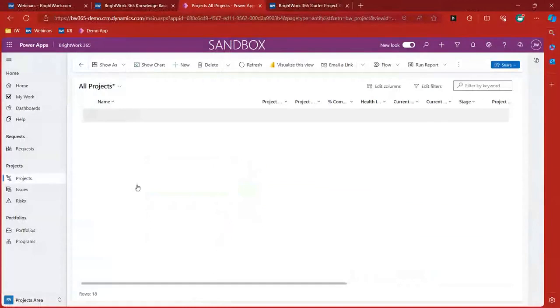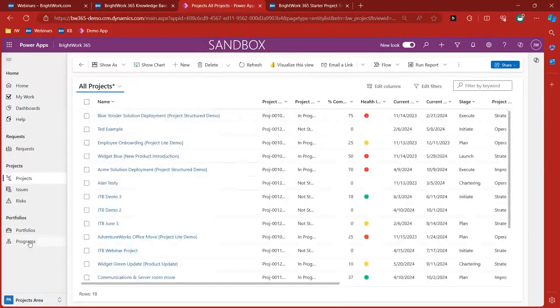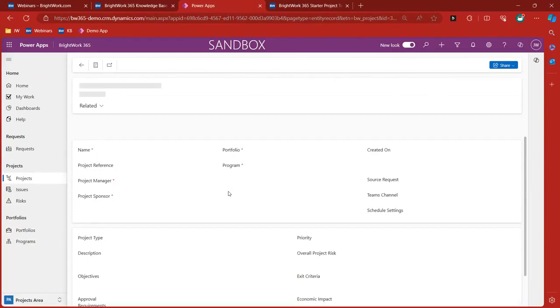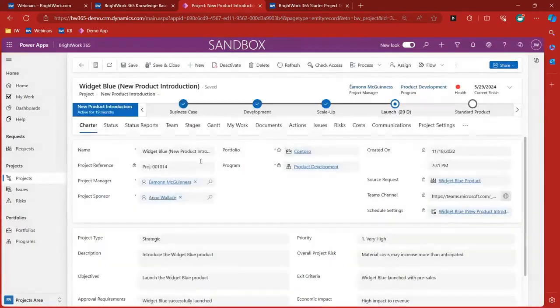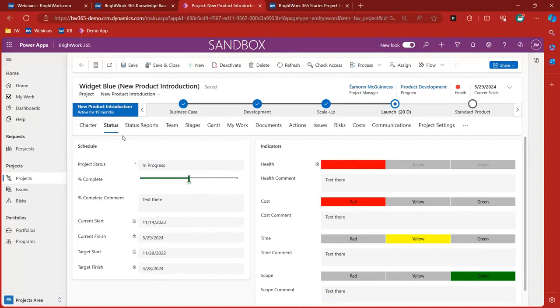So at the project level, at the program level, and at the portfolio level, you can do status reporting, but we're just going to look at the project level here. So let's go back to what seems to be my favorite project here, Widget Blue. We do have status report capabilities here. Before you go ahead and create a status report, the project manager would come to the status tab, and they would decide at this exact moment what the different key performance indicators are for this particular project. Are we looking not so good in terms of our time commitments? Yes, we are. In terms of scope, yes, we are as well.